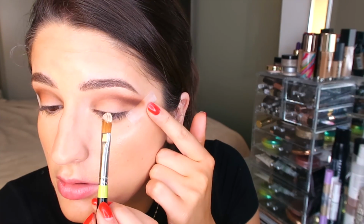Next, now that that's done, before I take the tape off, I'm going to cut the crease, and I'm using a flat paintbrush and a concealer. This is the Too Faced Born This Way. And when I cut the crease, I'm gonna essentially just go onto the lid on this part that's right under the line you just made. So it takes a bit of practice, but if you use a paintbrush, it's easier because it's more accurate, I think. So just start from the inner corner and work your way out.